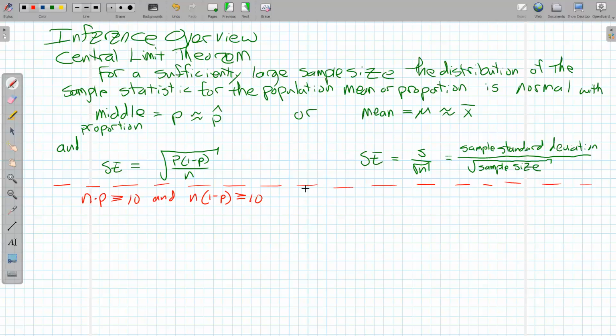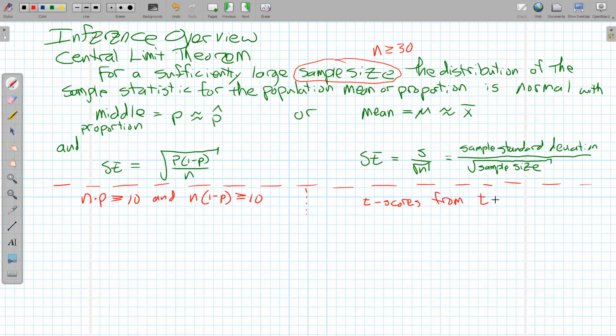As far as the constraints on when we can get away with this, sample size is definitely an issue. Usually we say we want the sample size to be at least 30. If the sample size is less than 30, that's where we run into problems. Regardless of whether the sample size is 30, when we're doing means, instead of using z-scores, we're going to switch to t-scores from a t-distribution. And I'll show you how we do that today.